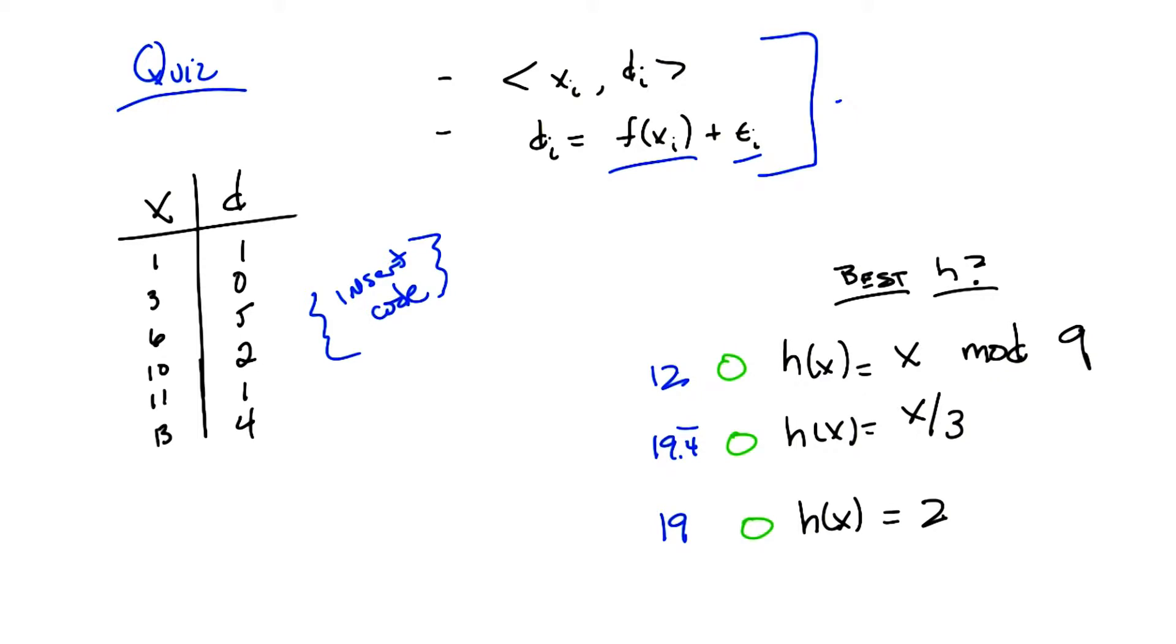So even though that's sort of a crazy, like, stripey function, right? Like, it increases linearly and then it resets at 9. Mm-hm. It actually fits this data the best. That is correct. Your code is correct, Michael. Well done.